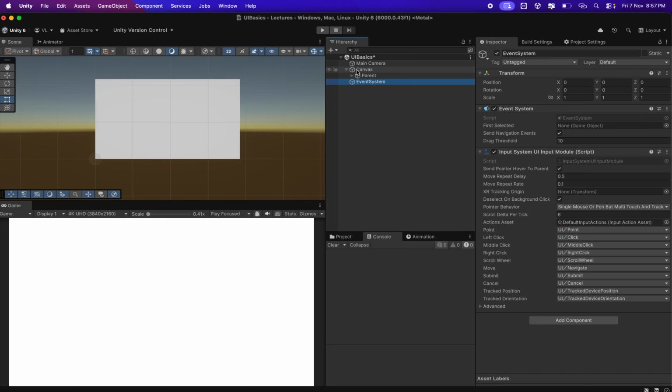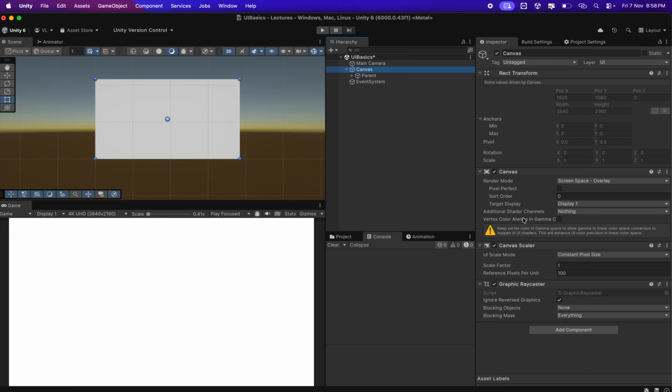Unity automatically provides the event system with the canvas, so no need to bother with that. Also you can have multiple canvases and one event system. Make sure you have one event system when you have a canvas. You can have multiple canvases inside the scene and control them based on whichever is required.